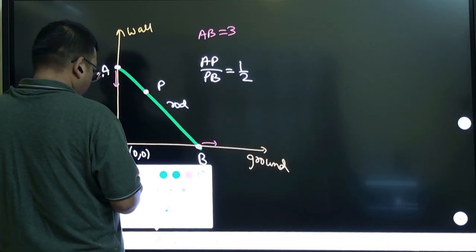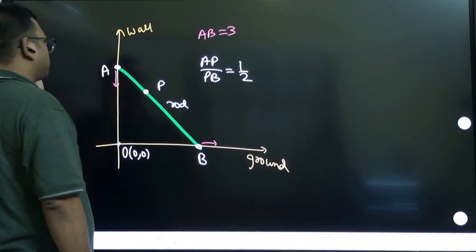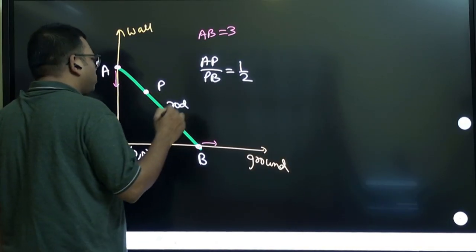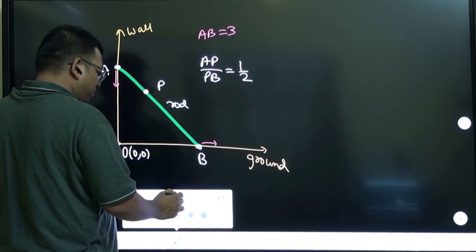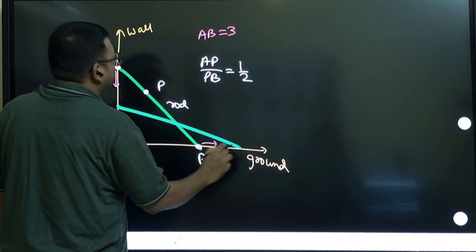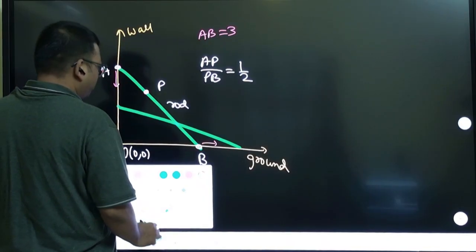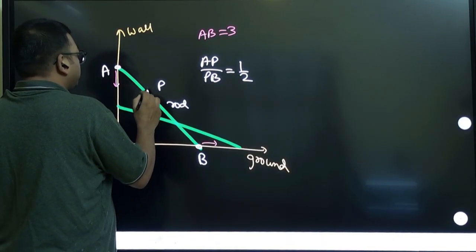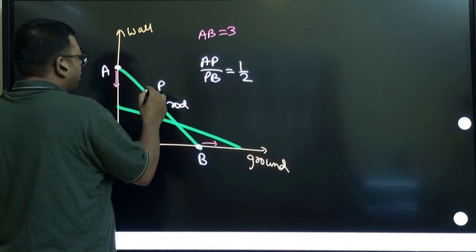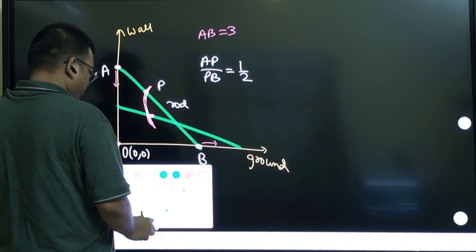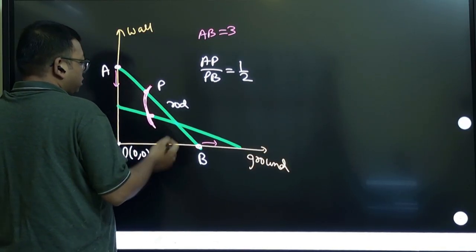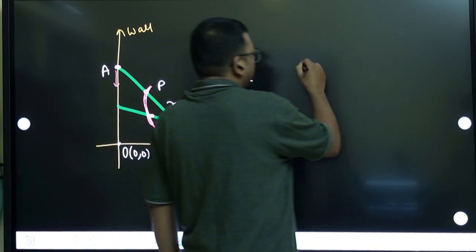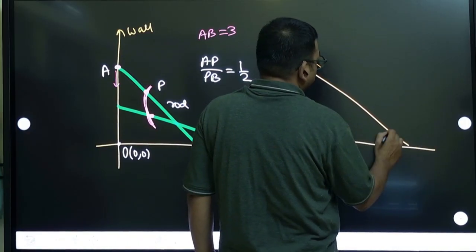So how do we solve it? We don't know how it is moving. It may be moving in some path because the rod may come down after some time. Suppose the rod comes this way. So this point P may go somewhere else. It may form some path. What kind of path it is, that is what we have to figure out. So at an instant, let us say the rod is making angle theta with the x-axis.